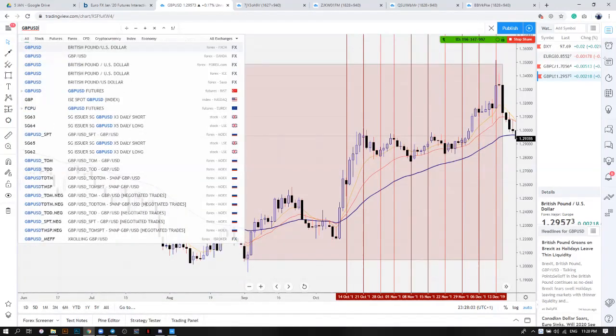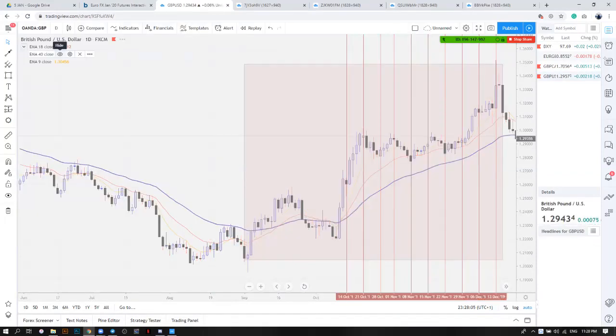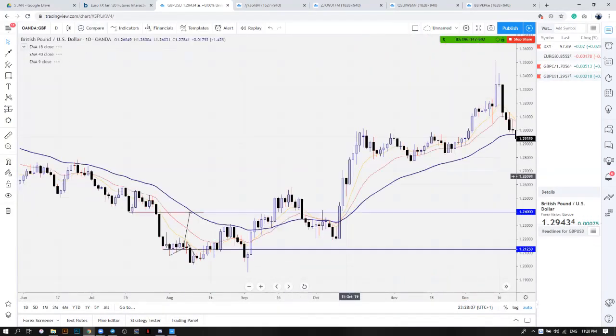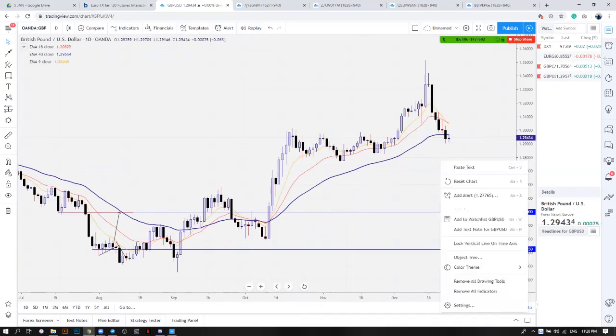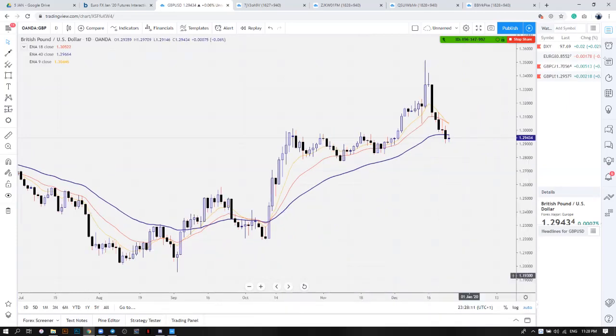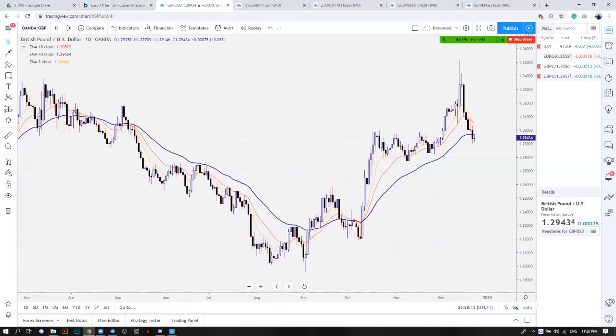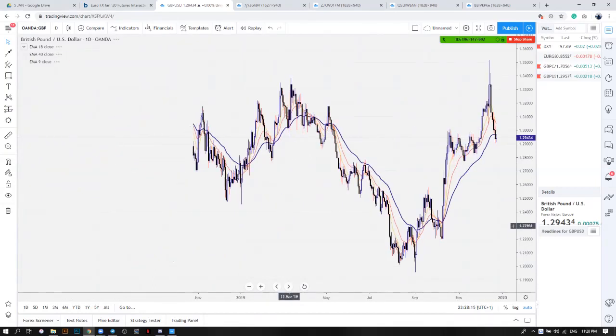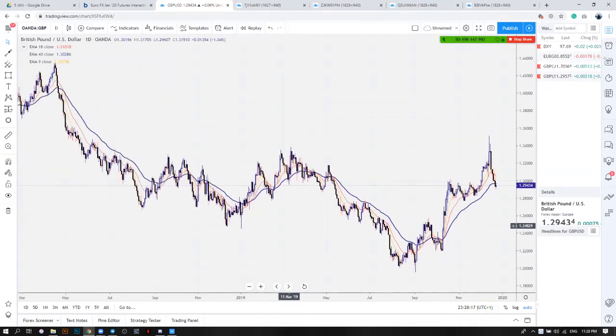Let's see, GBP USD, Oanda. So I'm going to remove this. We will use the drawing tools. Now, from the definition yesterday, I told you guys an intermediate term high or low has two short-term highs on either side of it. Okay, and you can use your daily time frame or your 4-hour charts.